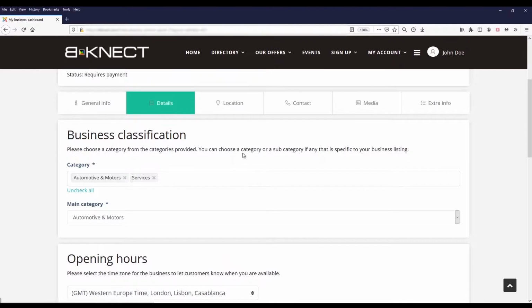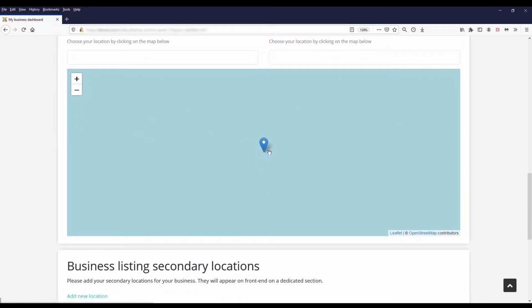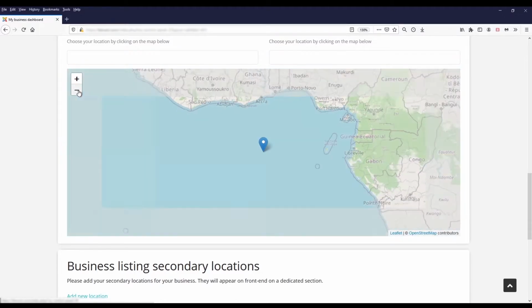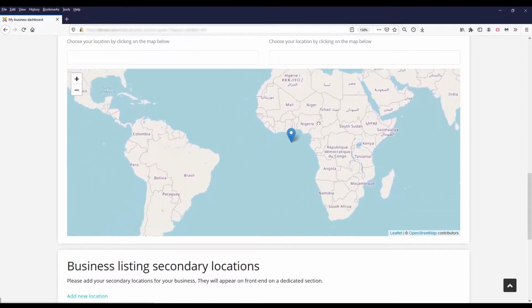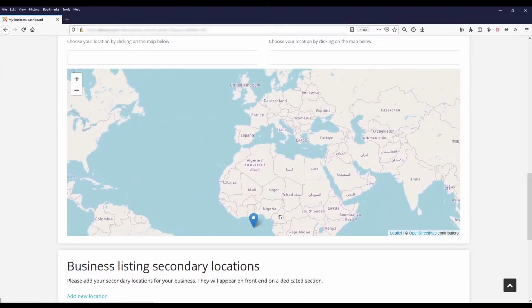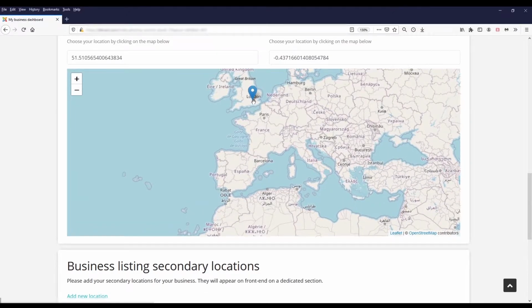Now, if we go to location, we'll see the info that we added, but now it's asking us to give a longitude and latitude in regards to our location on the planet. The way you would do this is you would scroll down a little bit and you'll see that there is this place marker, which is currently in the sea. So if we click on here and we zoom out, you'll be able to see where we are on the map. And what we'd do is grab the map and move it around to find our location. And what we would do then is double click and find the location of where our business is listed.